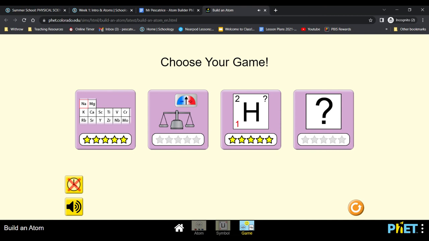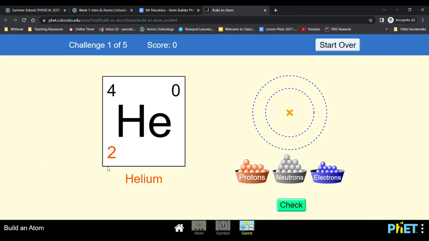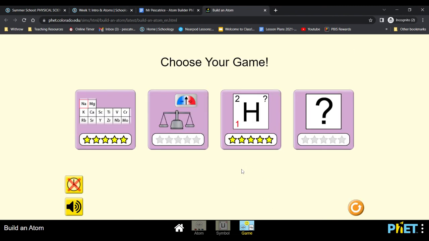So I'm going to give out some extra credit here if possible. If you get 5 stars on all three, I'll give you extra credit. Or if you get past each level with 3 or more stars and get 3 or more stars on the question mark one, which is just random between all three, then I'll give you extra credit as well. So you can see this random one will give you random elements to make and check. Okay, so that's how you play the game section.